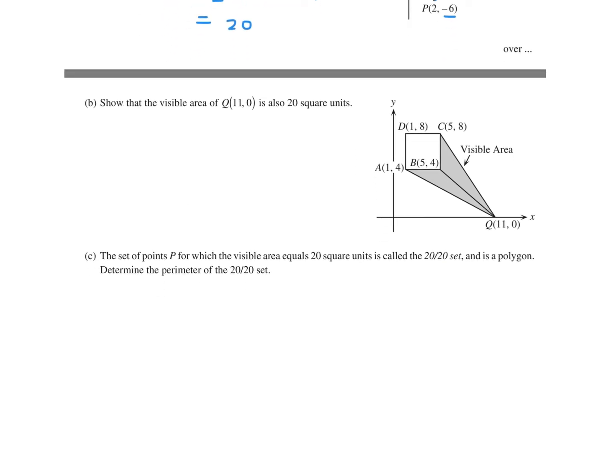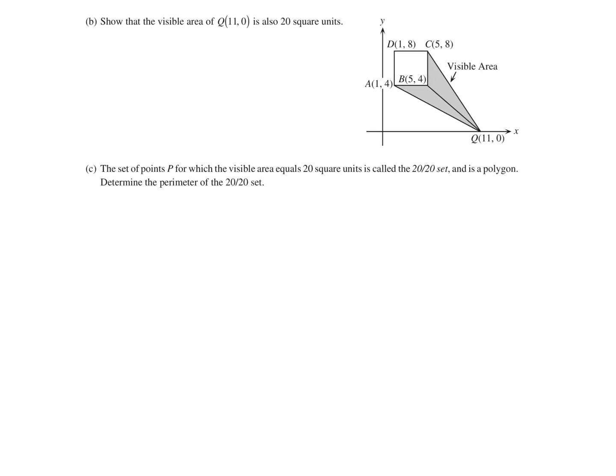Okay, let's move this up. So now they're saying show that this visible area is 20. Again, okay, I think same story here. This one and this one. So the first triangle, 1/2 base times height. And then we'll add to it again the second triangle, 1/2 base times height. Okay, so the first one, the base is 4, just like we showed last time. The height is from there to there. So we're going from a y-coordinate of 4 to a y-coordinate of 0. So that's 4. Right? Okay.